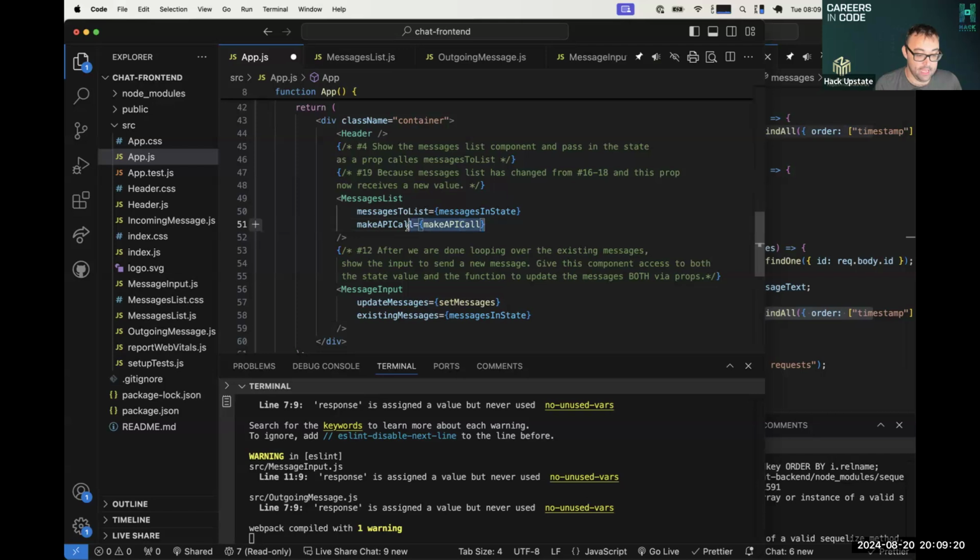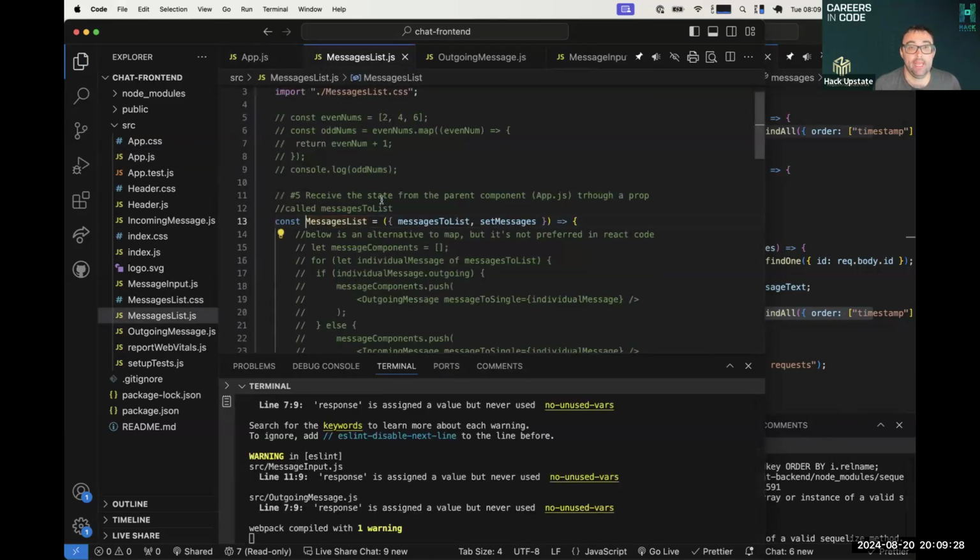Once we have make API call on our messages list, we are going to go into the messages list. You can command click on the name of it. And we are going to change our set messages to make API call.